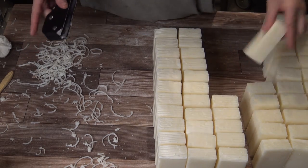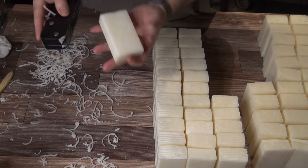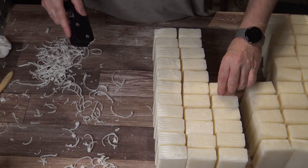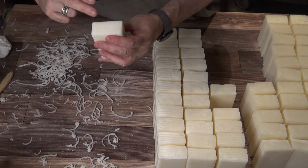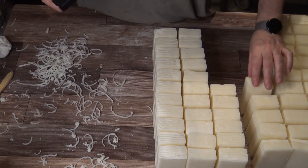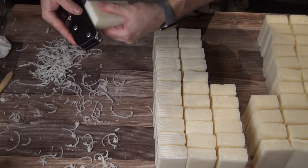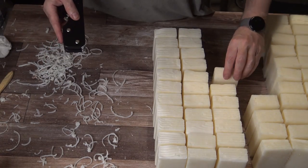You can smooth the sharp edges off your soap with just a washcloth. When your soap is still a little soft, just take a soft cloth and rub those corners, and you can smooth the sharp edges off without taking away any soap. But if you're more into actually adding a bevel to your soap, then a vegetable peeler or a tool such as this is one way to do that.